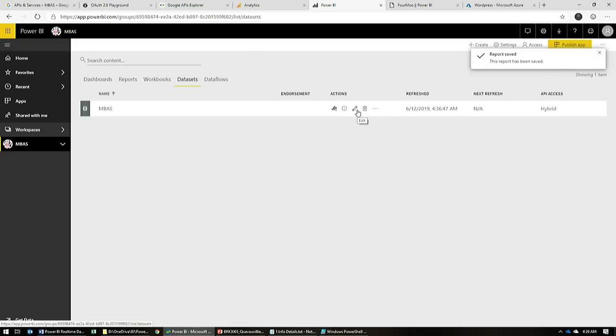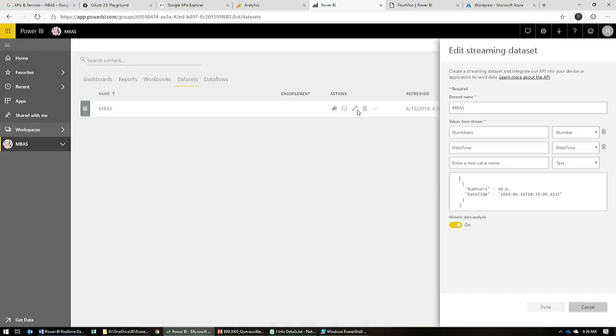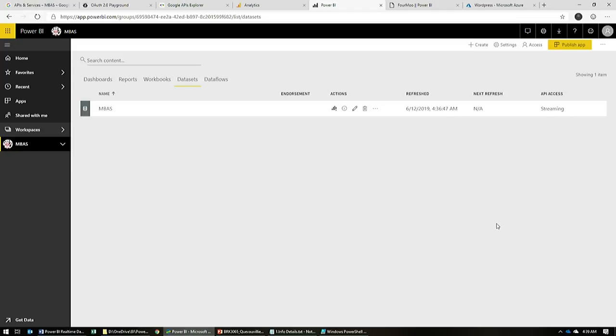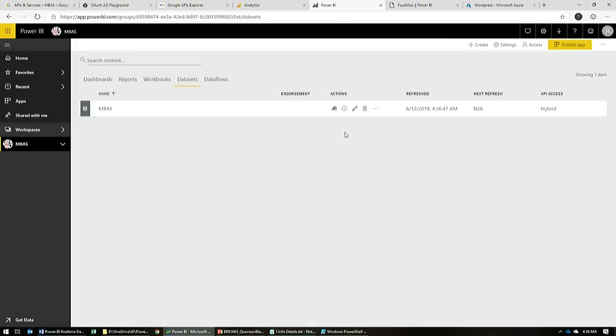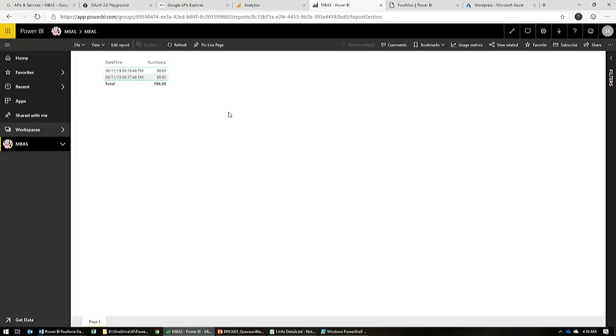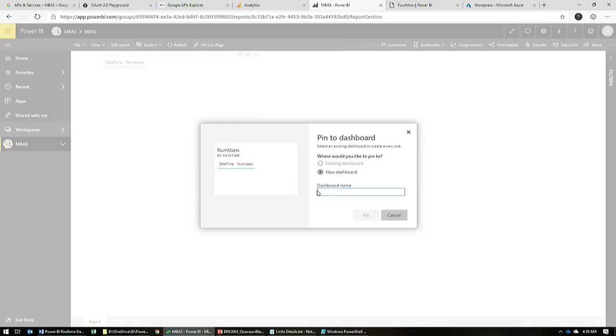The only way you can currently say you're testing it, like, okay, that's dummy data, I don't want that data anymore, the only way to actually clear it is you got to go in here, turn this off, which in theory deletes that table that's sitting somewhere in Azure, and then I can go back here, click it back on and click done. So now I'm going to go back to my report quickly, and if I click refresh, that should disappear.